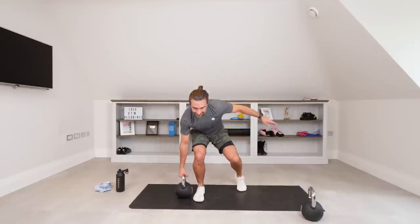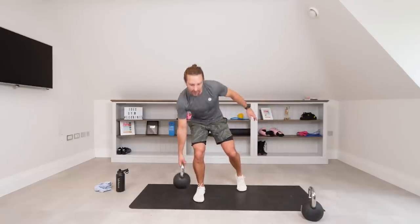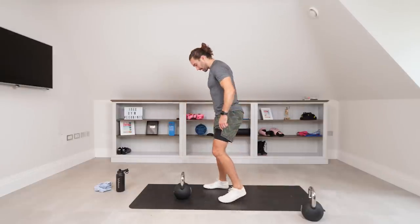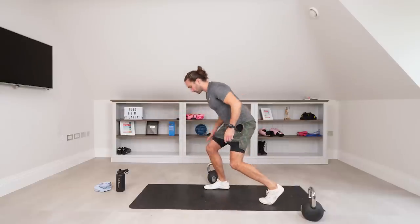I just want to drop down, pick up. Drop down, pick up. So we're going to do 10 reps on the right side, 10 on the left. Imagine this leg's just super light. It's just balancing. Just slightly back. So you're there, slightly back. And then from there, we're lifting up this right side.